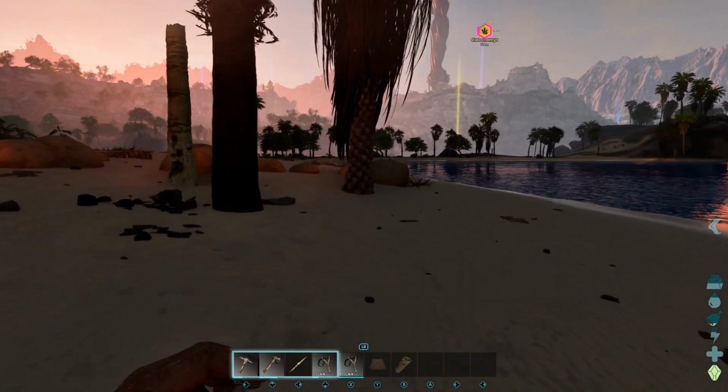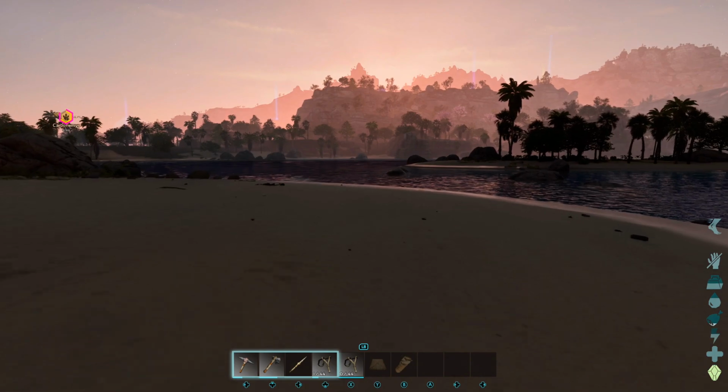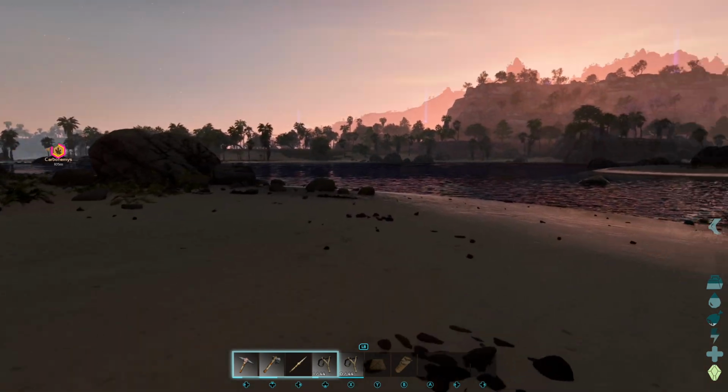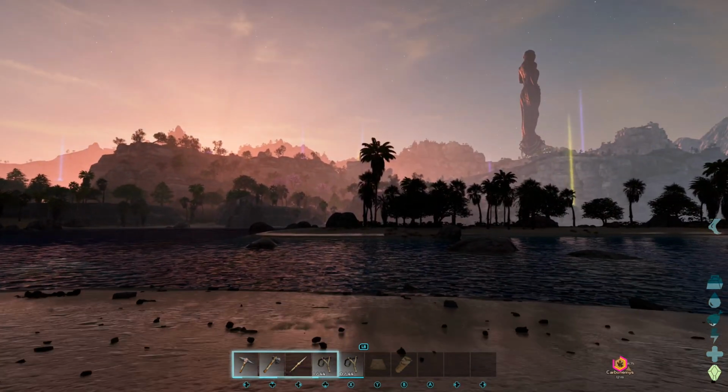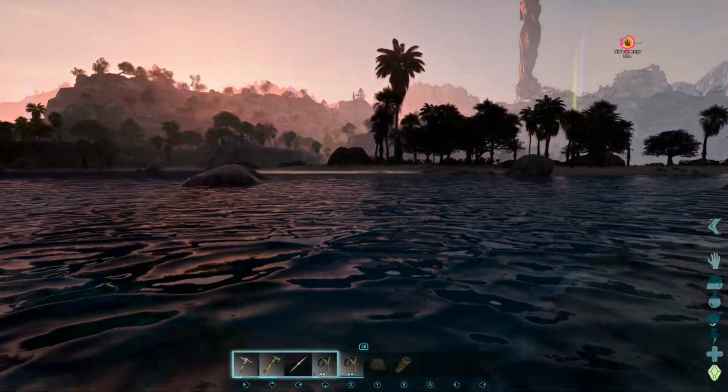That's why I say in the beginning, just choose a safe spot. It doesn't have to be your permanent base location. Just choose an area that you can get set up. Once you're set up, then you can go to the dangerous parts. I'm sure this island or this map has a lot more dangerous areas.